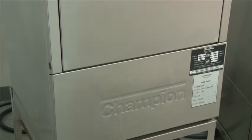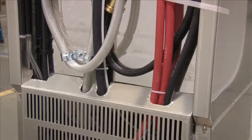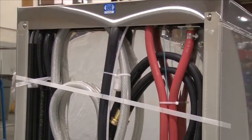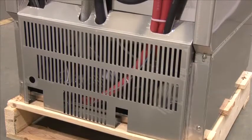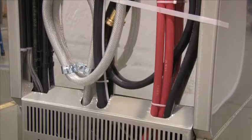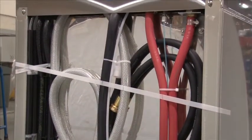The first thing you will do is uncrate your dishwasher and set it in place. You will level the machine using the 4 leveling feet that are provided with the machine on the bottom. Level it from side to side and back to back. We provide a 6-foot hose that will be coiled up on the back of the machine when you receive it. It has a 3/4-inch garden hose fitting to make your hot water connection.